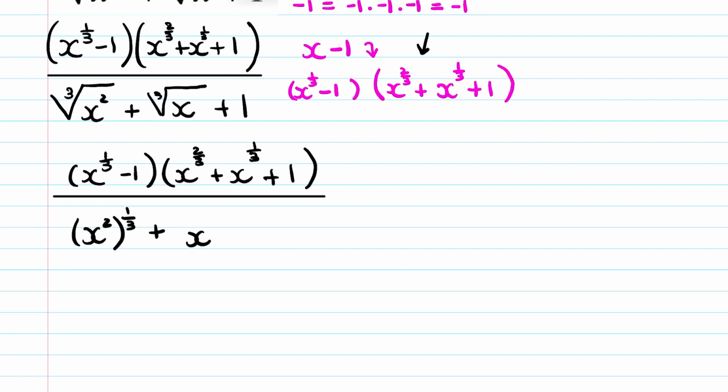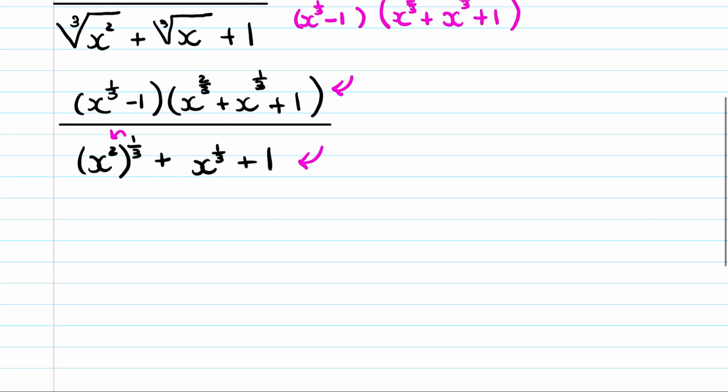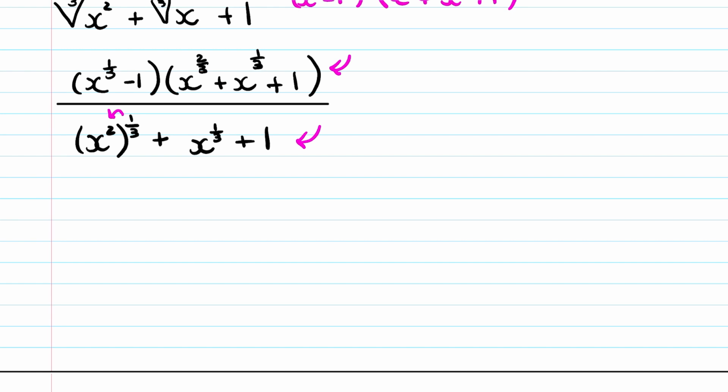Then I'm going to say plus x to the power of 1, and I'm going to stick the 3 underneath it to take the cube root away. And then I'm just going to add my plus 1 here. Now, you should be getting excited because what is happening here? All we need to do is multiply that exponent in here, and then we should have this bracket and this looking exactly the same, which means we can cross cancel. Happy days. So let's go ahead and do that now.